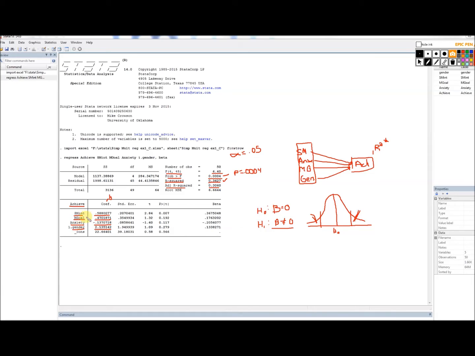Let's say, for instance, that for subject matter interest, I had hypothesized that it would simply be related to achievement. In that case, I would be laying out a non-directional hypothesis, and then I would be testing that out. So you'll notice that these p-values right here are basically probability values for two-tailed tests.